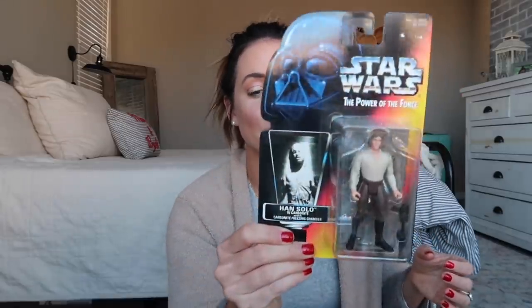My husband is a huge Star Wars fan and he gave all of his collector figures to our boys when they were young. They didn't understand the value and opened the packages when he told them not to. So he got my son what I think is a replacement — an old vintage one of one of his most favorite — kind of as a joke. That is his toy item going in his stocking, and then his book is the Audible credit for the Star Wars books he's been enjoying listening to.